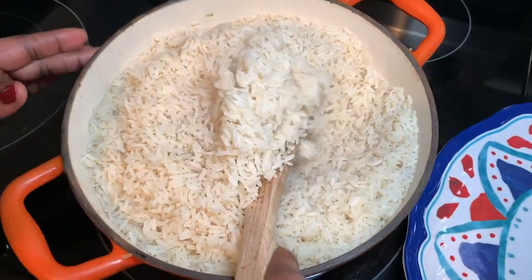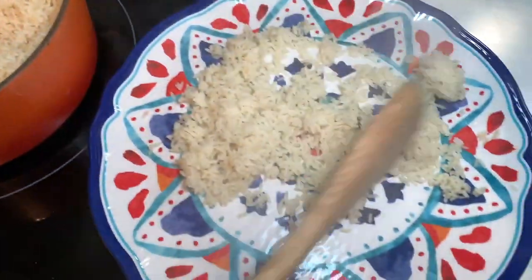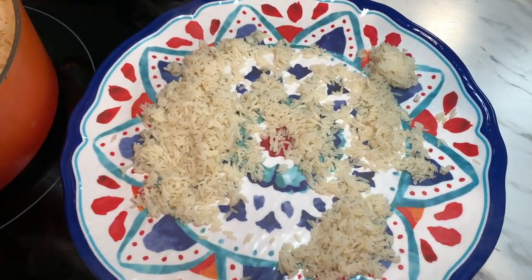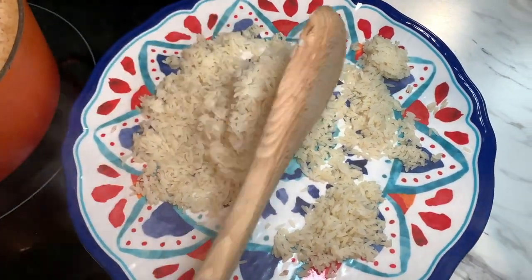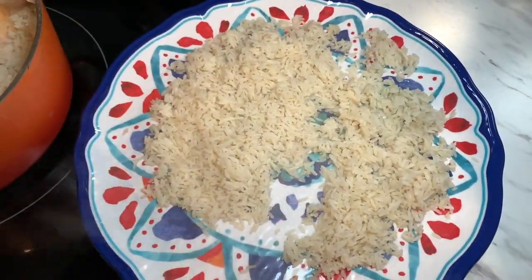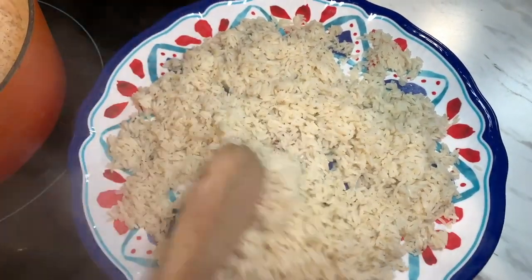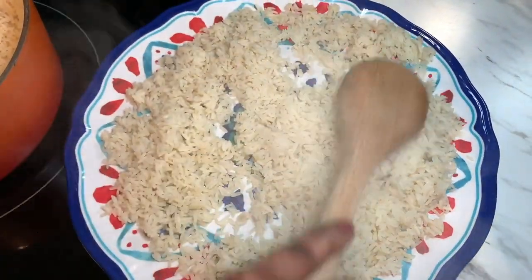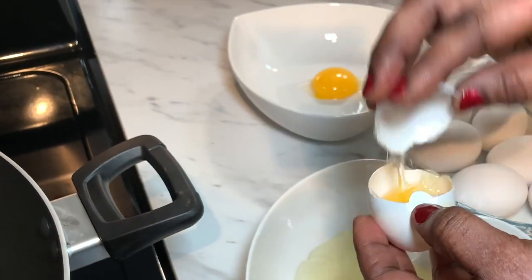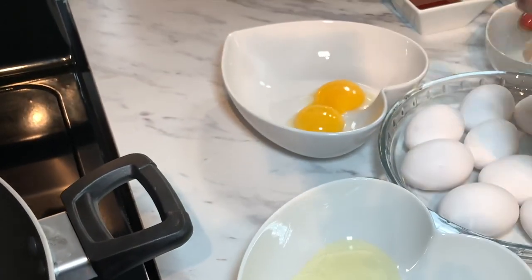So, the rice is done, okay? So, now what we are trying to do is dry up the rice. You can put it in your fridge if you prefer. But like I said, I really don't have time. So I'm going to put it here just like this, and then wait for maybe half an hour for the rice to cool down nicely. That's how you're supposed to do it, okay? Just like this. Just like that.